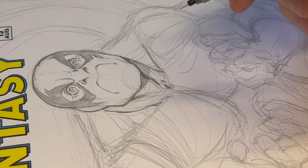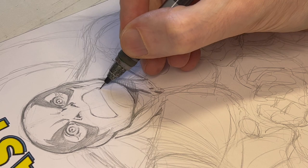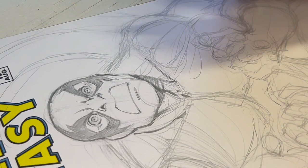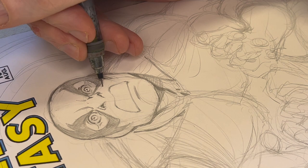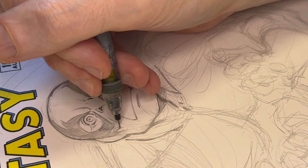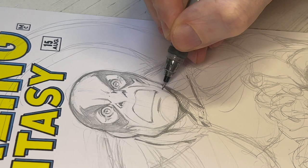And actually, this is a bit more than a grimace. This is almost full on, I'm about to yell and scream. Got the pull of his facial muscles.